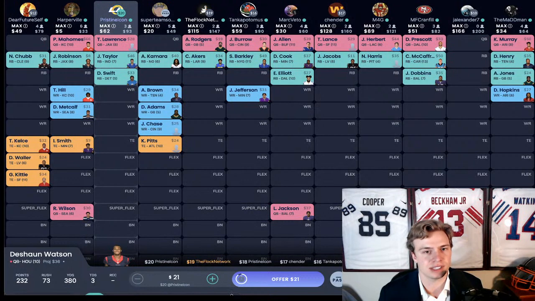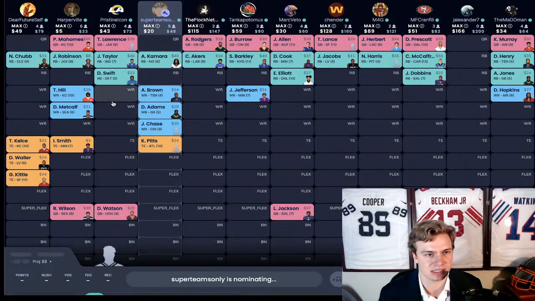Pristine Icon definitely killed this auction. I mean, he has the best start here with Taylor, Swift, Lawrence, and Watson, and he still has money to play with. I mean, Pristine Icon, bravo to you. I wish we could trade teams right now. I mean, you are absolutely killing it.